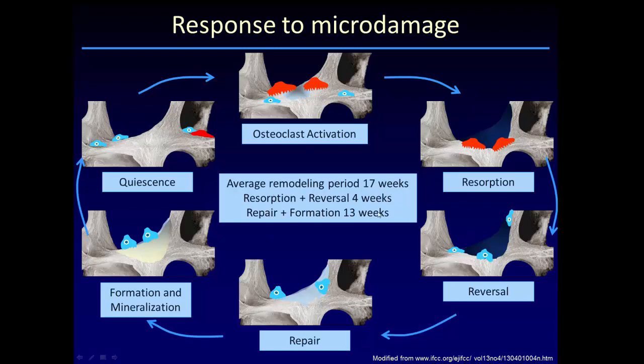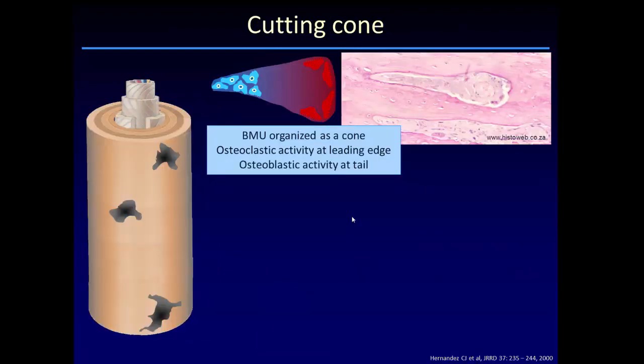Patients' symptoms are maximal during the resorption and reversal phases. So what will happen is that their pain may go away after the first 4 to 6 weeks. They feel like they can get back to activity, but the bone is still very weak and can fail more easily. So it's important to understand that the cycle is slower than most people appreciate.